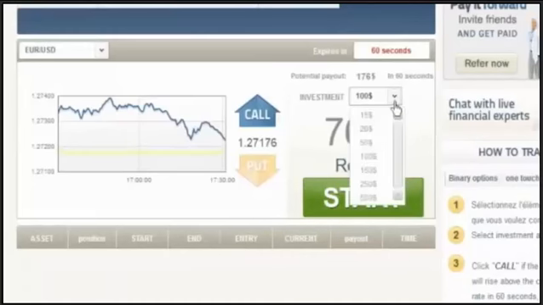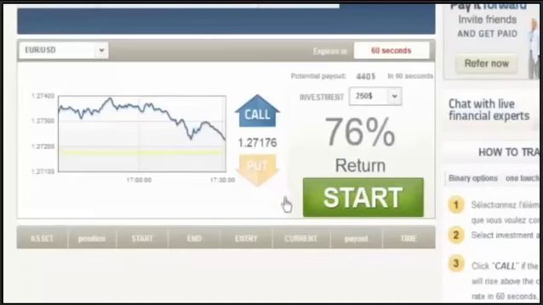So I'm going to go ahead and put in a $200 trade on this. 1.27176. So now it's even a little bit lower, 1.27171. So is it getting lower? Remember, we saw it earlier just a minute ago at 1.27205. Now it's in the 1.27170s.